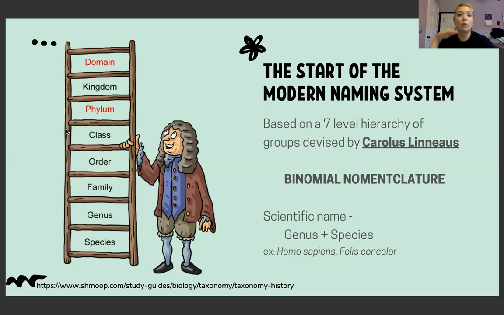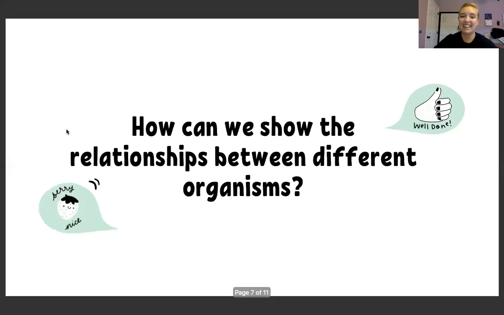So everyone in the world that says Felis concolor, if there are scientists that work with that, should know exactly what you're talking about. And that was what was perfect about this binomial nomenclature. Also, if you'll notice in the scientific name, the genus name is capitalized, but the species name is lowercase. And that's just the way that we write it. It has to be that way. Don't ever capitalize species name. I'll count it wrong. Okay, I'm glad we're done with that.